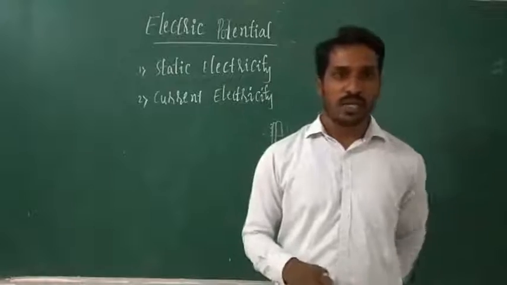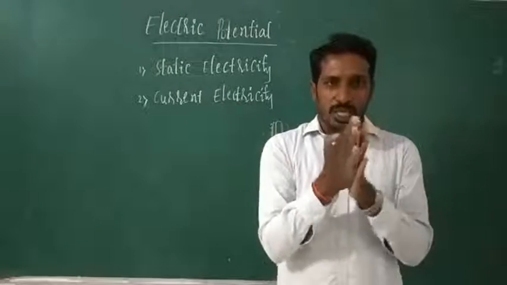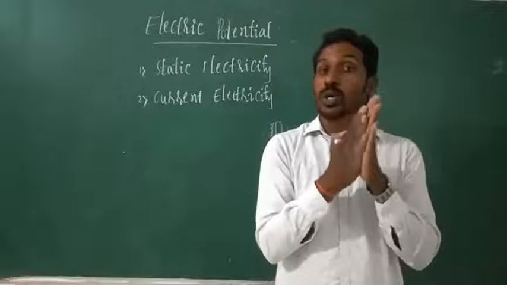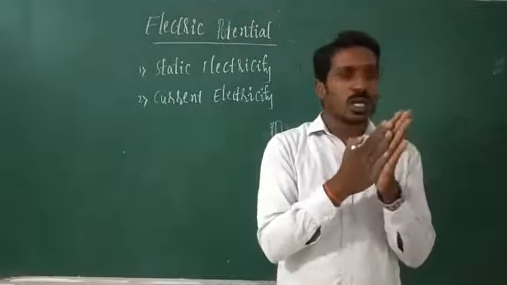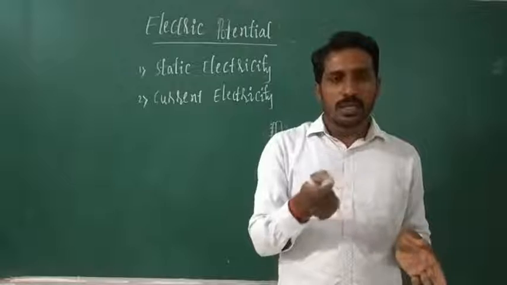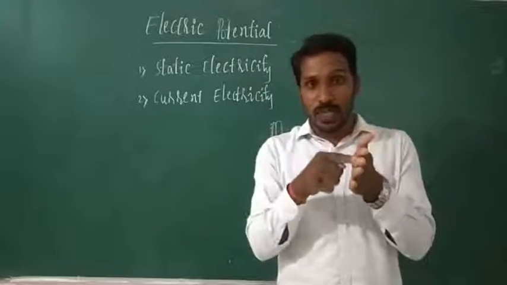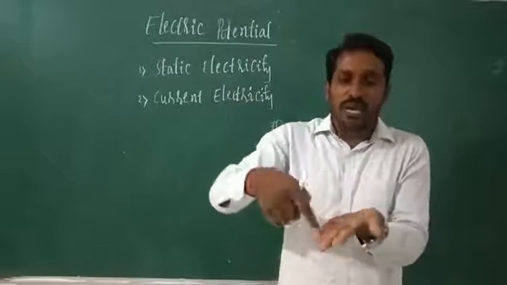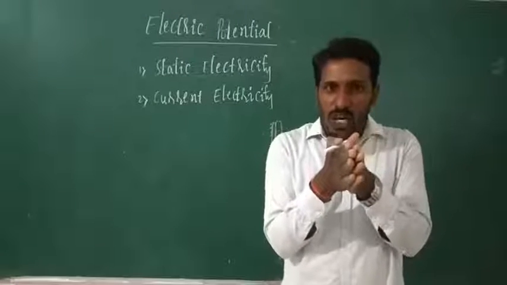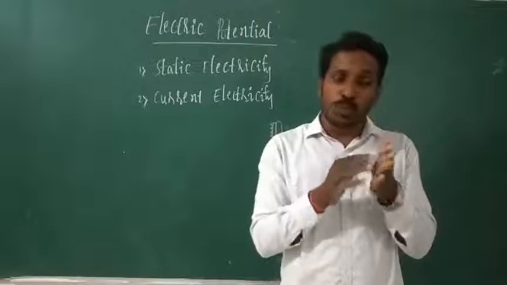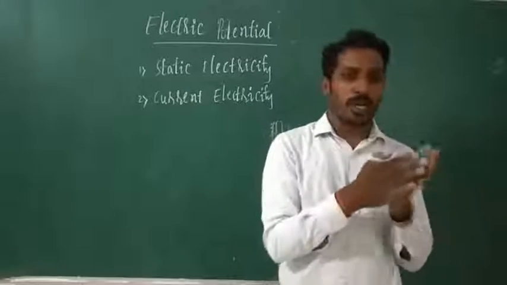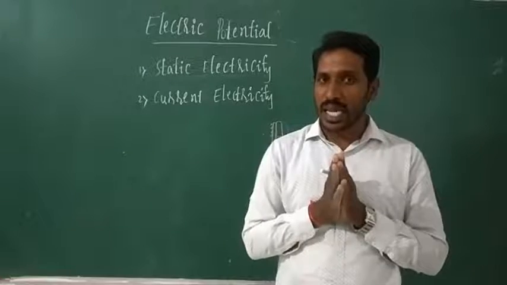One more example: take both your hands and rub them. After a certain time, charges will be produced due to rubbing. Because of these charges, your hands feel warmer, meaning some amount of current is produced at that point. Where you have rubbed, only there will you feel it. These charges produced after rubbing will not move; they are at rest only. Charges will be produced, but they will not move through the body. This kind of electricity is called static electricity.